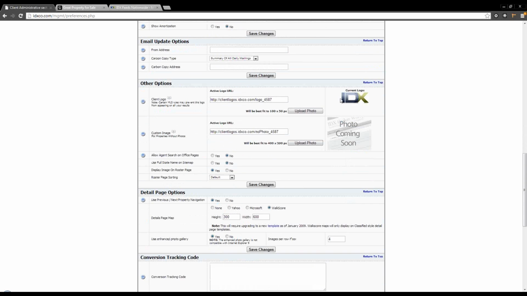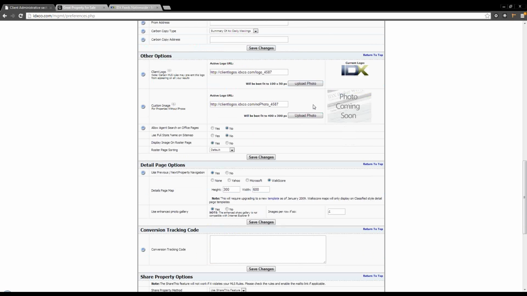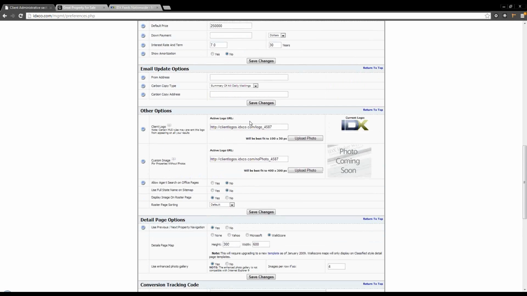So we've got preferences. We've covered everything under My Preferences. We'll move to Customize, and we have about 20 minutes to cover the rest of this, so I'm going to speed through some of these tools. We have templates. Those of you that may be wanting to upgrade or change your template can come in here and take a look at that. We have Classifieds, which is very popular, and Home Basic is sometimes popular as well. So you have a lot of options here in terms of different templates that can be created or added. Note that each template can be customized as well, so there's a lot that you can do there.